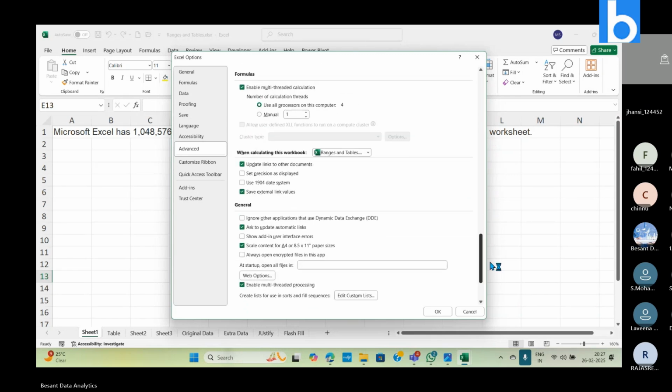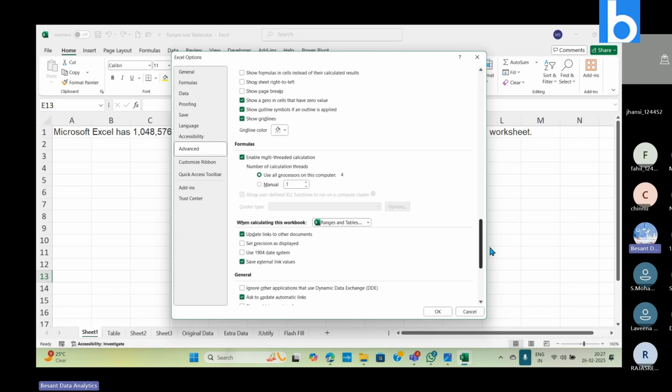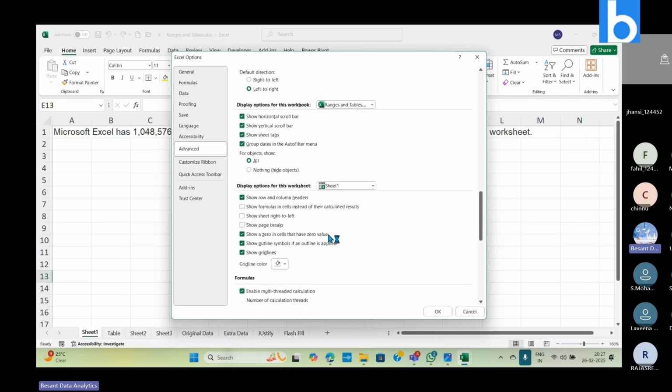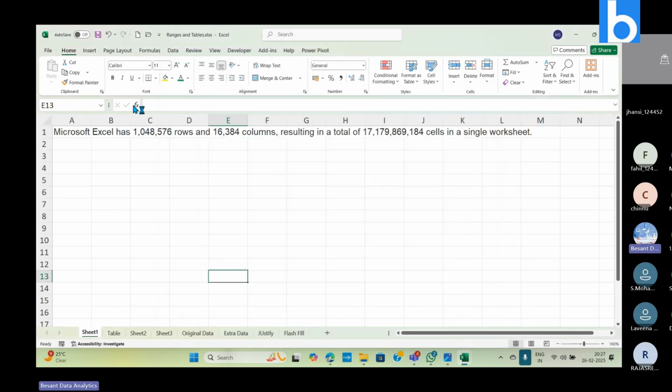Yeah. Basically, I wanted to talk about this area only, the page breaks, which many times pose a problem. We cannot just share the workbook with the page breaks to the other person, so at that time we would have to get them removed. Okay. So that was all about basic settings.